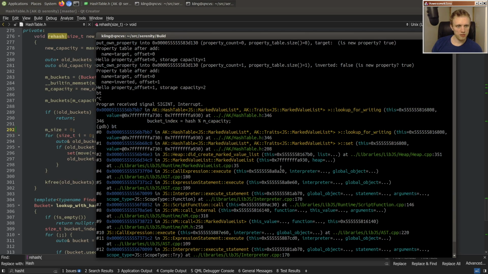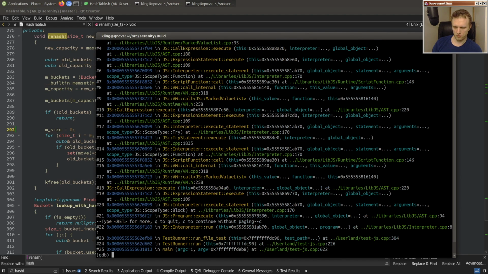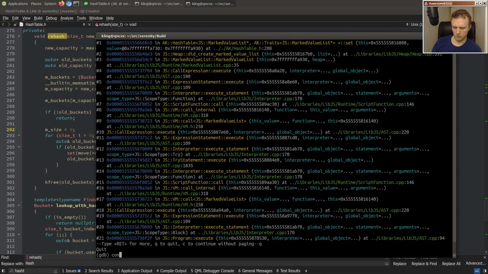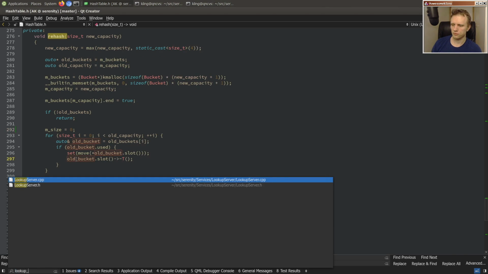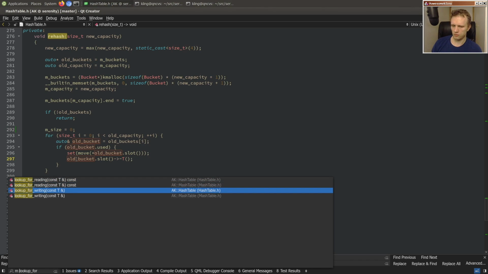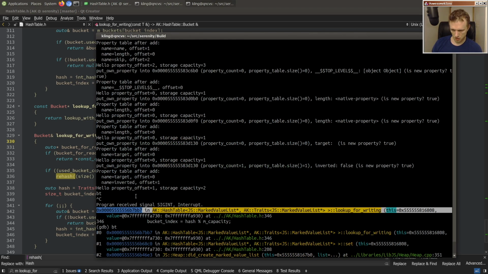And now we are stuck in lookup for writing. It's looping forever, okay. And why?